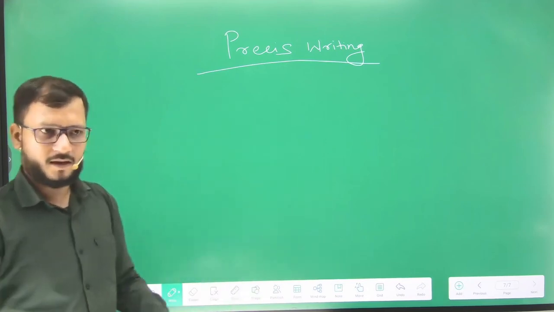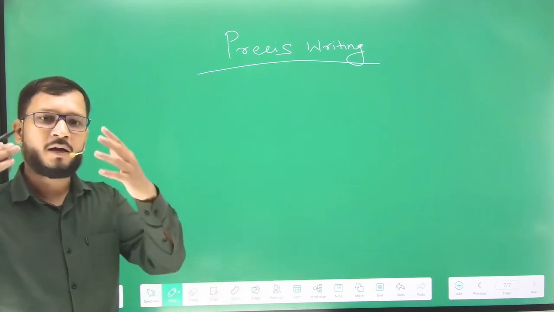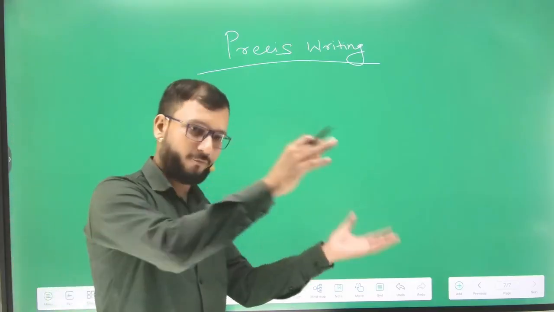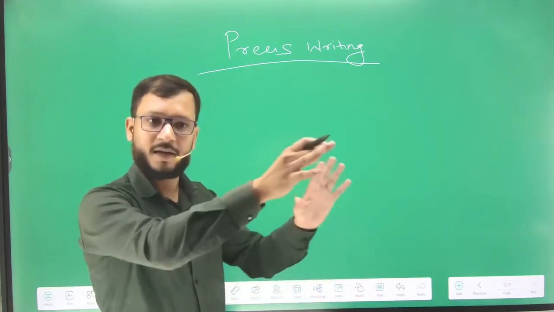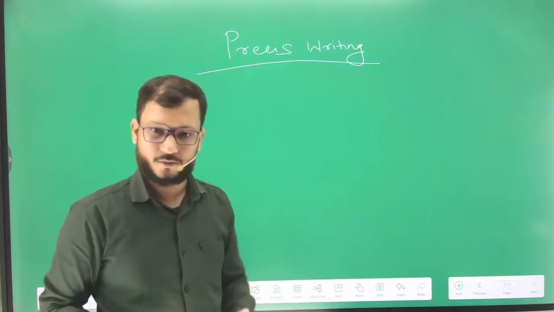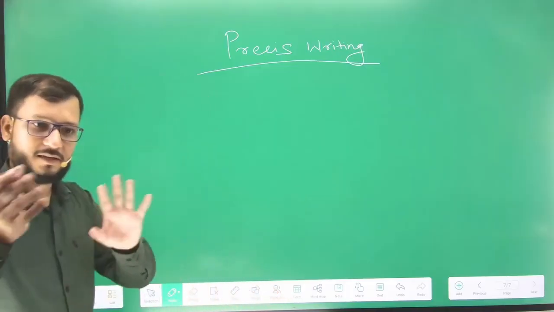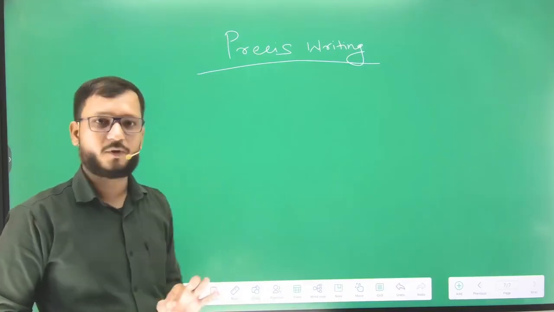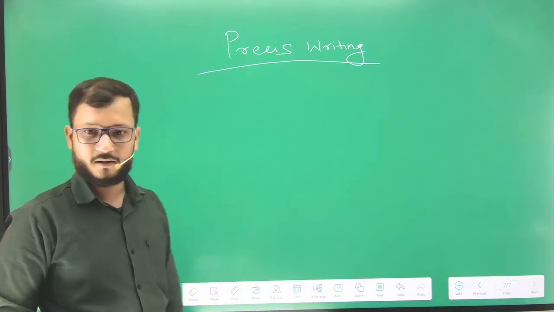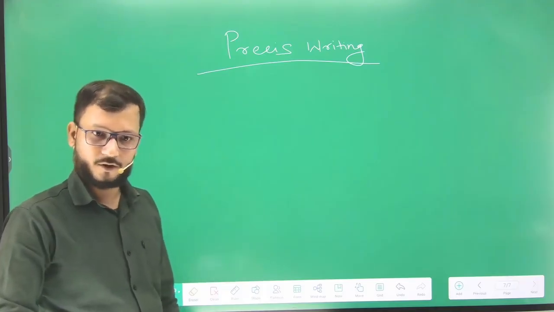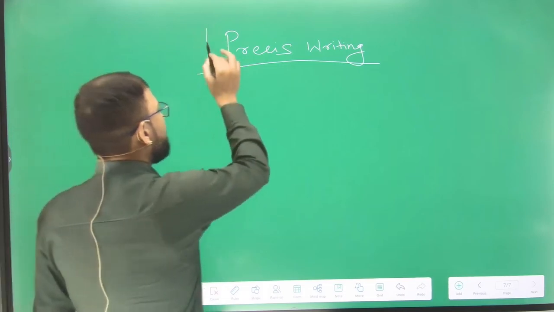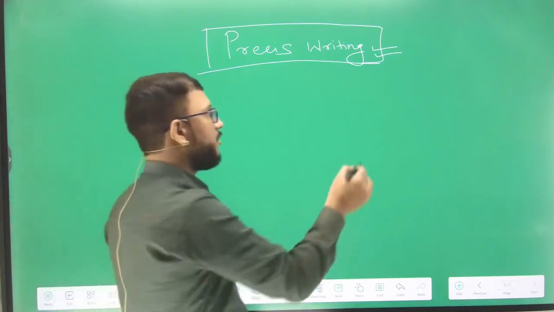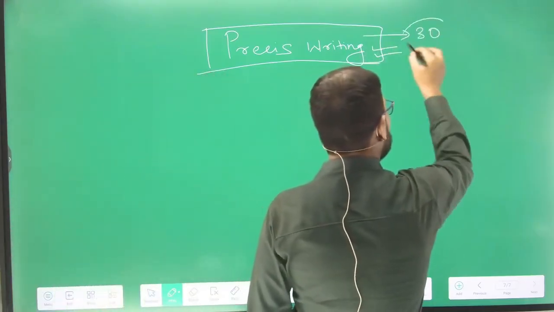Suppose I have taught you something, or I have told you a story about, suppose, a village. Now the same story if you tell to your friends, then you will speak in indirect speech and not in the manner that I have taught to you. Got the point? So this is indirect speech, and you have to say it in that manner. This is the first and foremost thing that you have to keep in mind regarding precis writing. It is of 30 marks. Do it always in last.